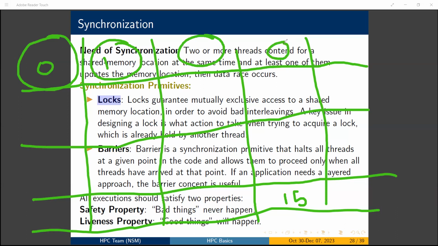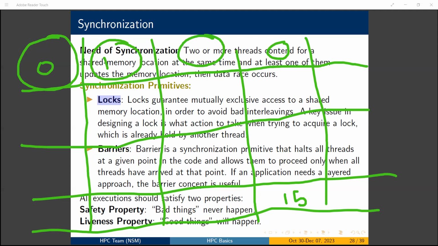In that context, suppose that is one frame. If you want to display another frame at another point in the timeline, first of all we have to display all of these images. Then only will these threads be allowed to display the next frame.